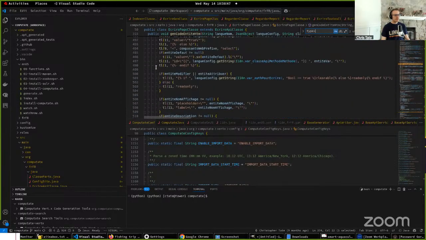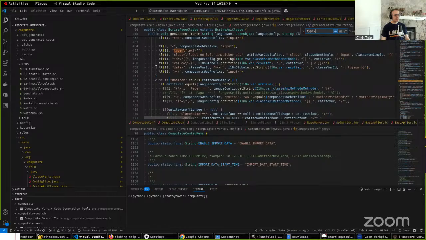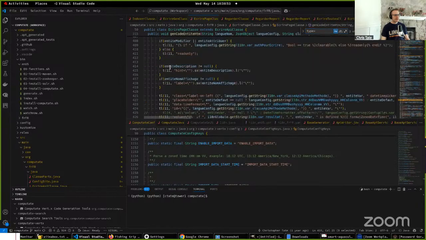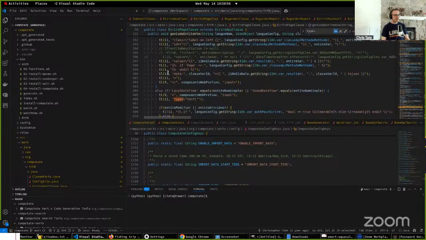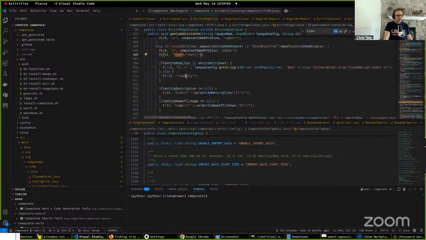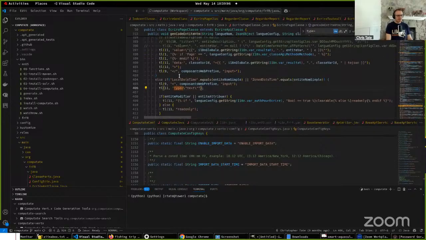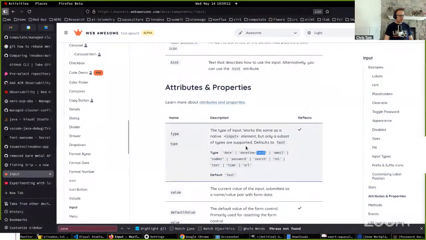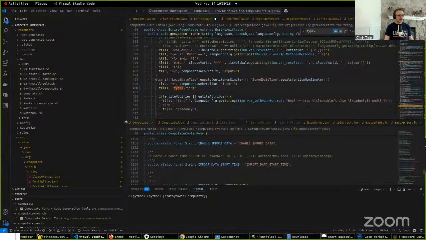So it's not a signature field. It's not a Boolean. It's not a local time. It's a zoned date time, and this puts in type equals text. So this obviously needs to change. This would be based on the WebAwesome one here, which is datetime-local.